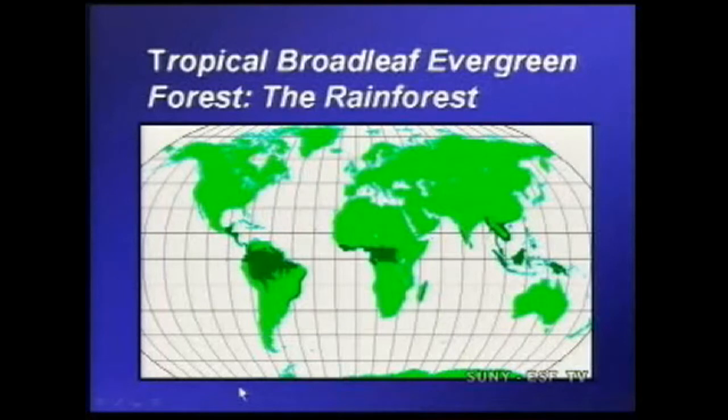Okay, so the first one we're going to look at are tropical broadleaf evergreen forests, tropical rainforests. And this map shows you where most of those are located. You can see near the equator. We're thinking Hadley cell again, in Africa, South America, in places like Indonesia, and other places in Asia and Mesoamerica. And again, I said forests only make up a small percentage of the Earth's surface, maybe 38%, but they have about 70% of the primary productivity. Tropical rainforests only make up 6%, believe it or not.